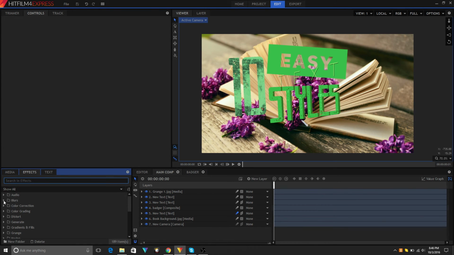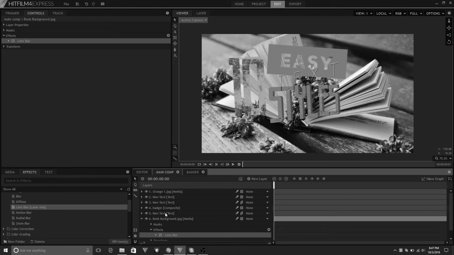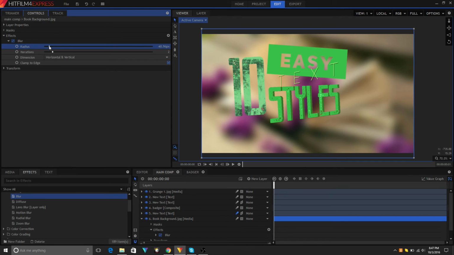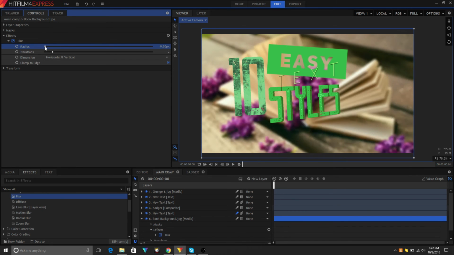The final piece of advice in this video doesn't even really have anything to do with the text. It's more with the background. And that is just to add a blur to the background. My favorite type of blur is the lens blur, which totally kills your processor, apparently. Look at my cursor, jumping all over the place. You might want to be cautious with the lens blur, because you might kind of make your computer explode.